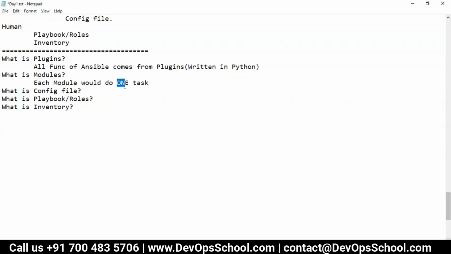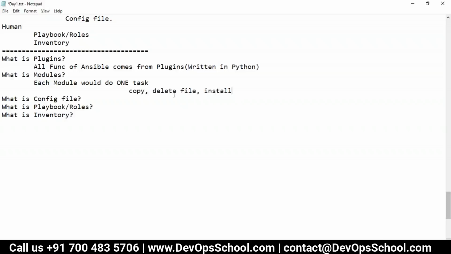Remember, it's just one task. Now, what is one task? Let's say I want to copy, one task, one module for it. I delete a file, one task. I install packages on some server, it's one task.